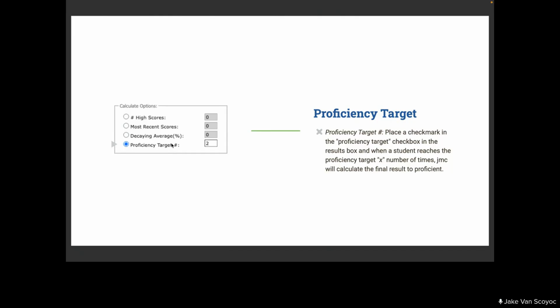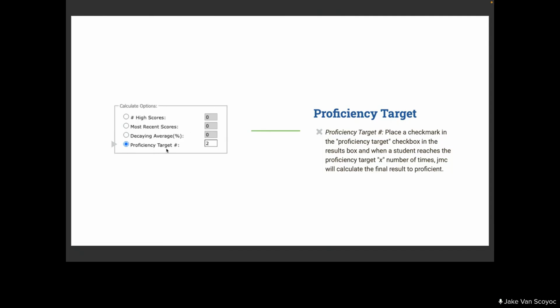So I would say the two most common would be the most recent and then the proficiency target. And it kind of depends on what standard you're assessing. Higher order thinking standards are typically assessed with the most recent. I think of constructing an argument as kind of a higher order thinking skill. I might give feedback on 3 formative assessments and then assess the whole argument at the end. Well, if I'm giving feedback along the way, the first 3 times that I've given feedback, I'm not assessing the whole standard. That 4th one is really what I'm after.